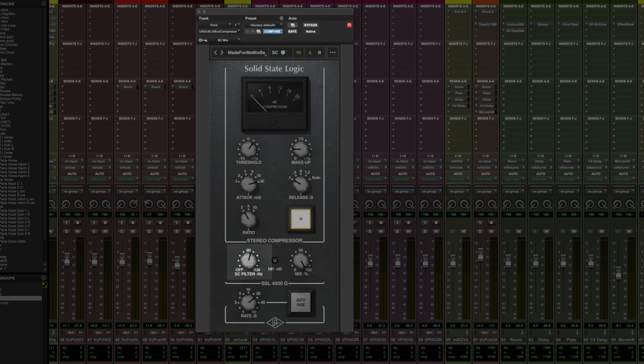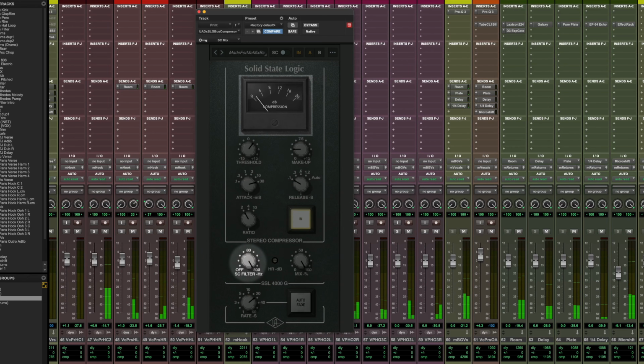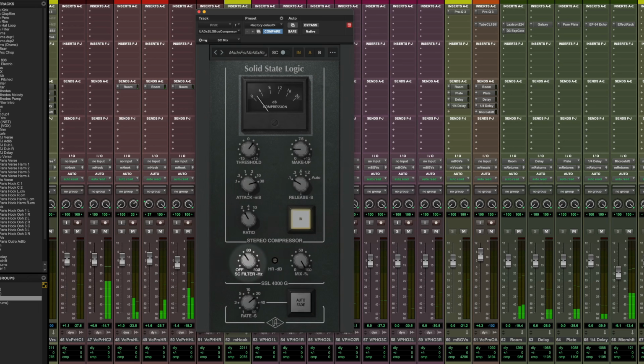There's also one more thing to talk about here. You'll remember that I have the sidechain filter knob set to around 80 Hertz. This control removes some of the low end from the non-audible detection circuit, which makes the compressor less sensitive to the big bottom end that you tend to have in a mix. This reduces the chances of nasty pumping. Notice how I can turn this all the way up or down, and there's no change to the audible frequencies, but the amount of compression happening is impacted.